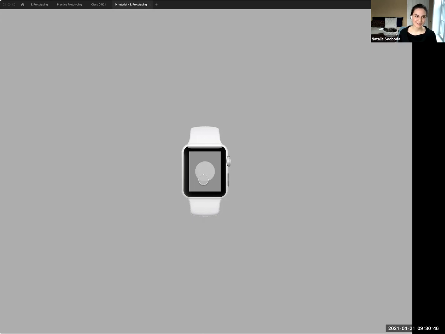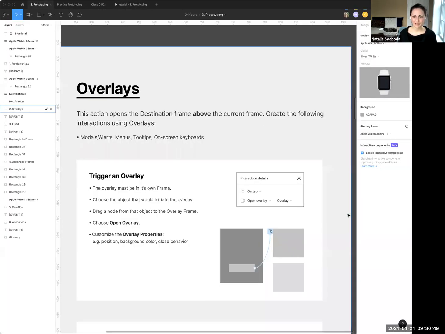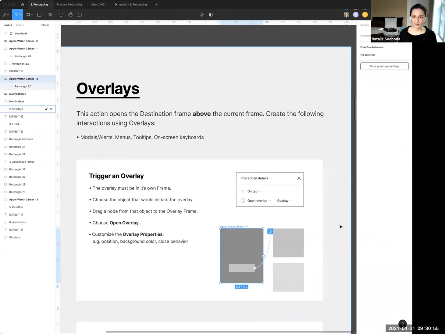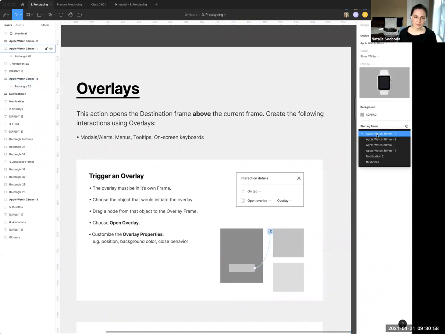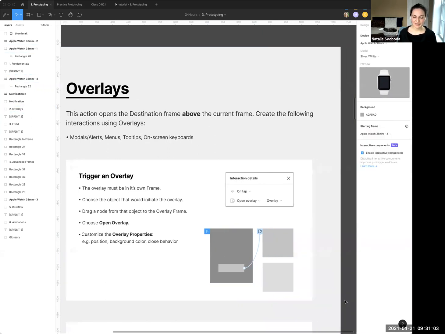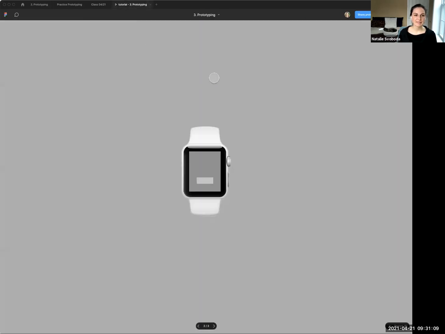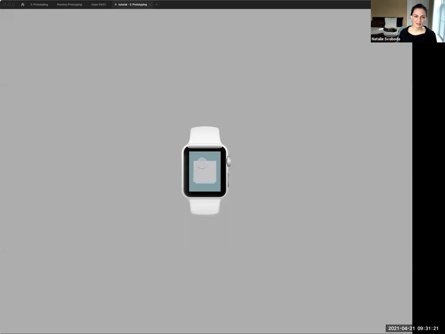And now I can try hitting that button and it'll give me the next screen, which is as much as I've prototyped so far. Let's say I want to try just to see this overlay demo. I would maybe change the starting frame to, what did I name it? Page 4. Obviously, it'd be nice to have more specific names so that you're not hunting for them in the dropdown. But then when I go back to my prototyping page, I can either hit restart or go through the different arrows, and now I can see my overlay with a pretty robin's egg blue, and I can click outside to make sure that that works.